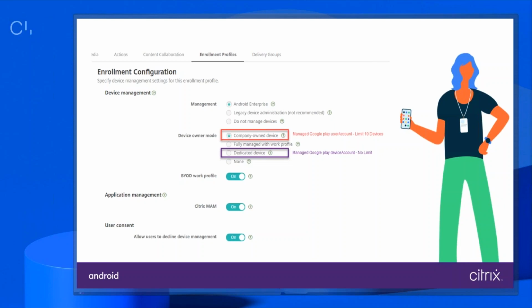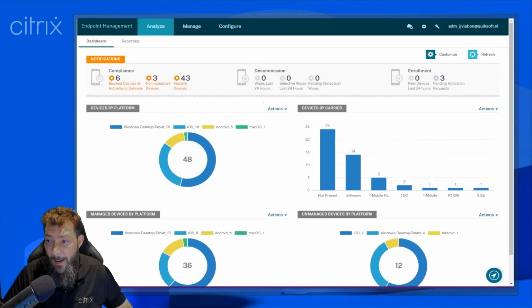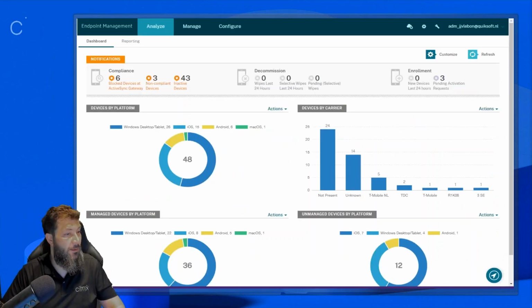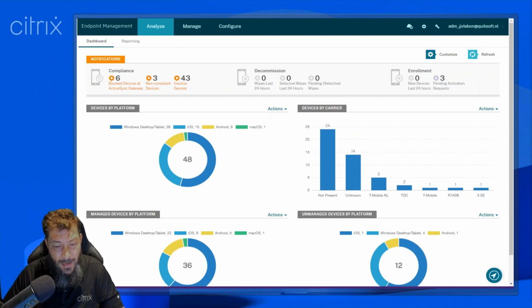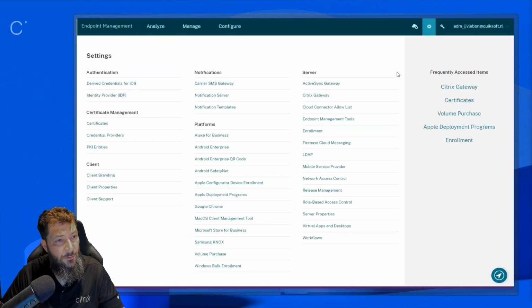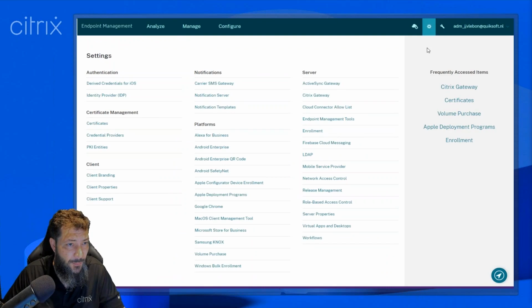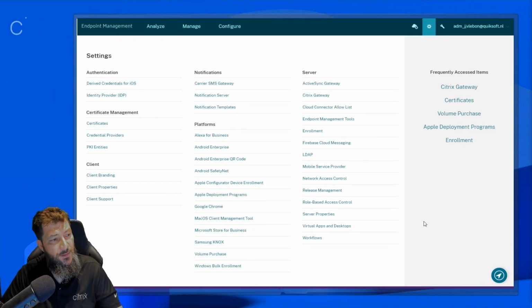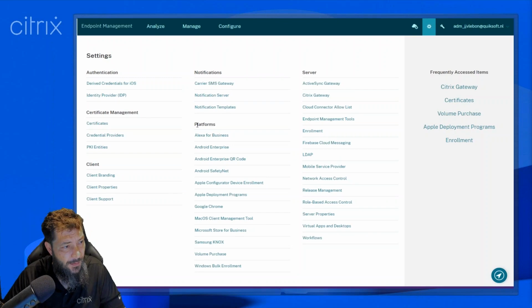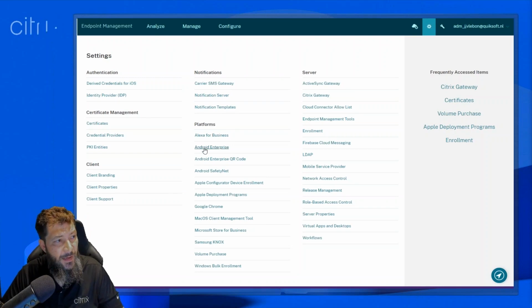So next, I'm going to switch a little bit to my console, and we're going to have a look at how you configure the binding between Citrix Endpoint Management and the Android Enterprise configuration. When you go into the console, you have a sprocket on the top right, which brings you to your settings, and under your platform settings configuration, you see Android Enterprise.